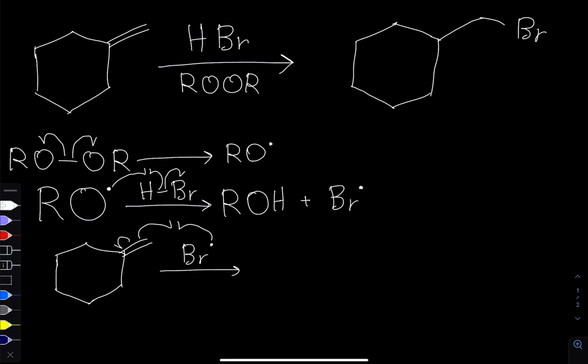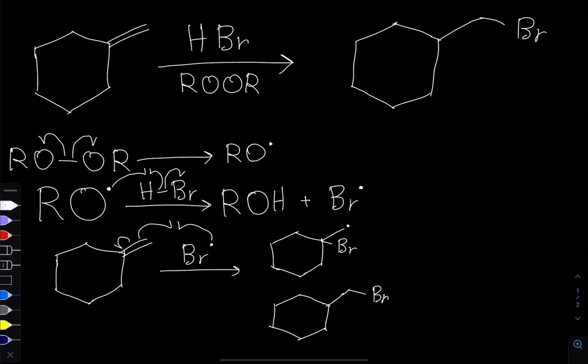Now, one of the electrons in the alkene pi bond is going to form a bond with the bromine. One of them will go to a carbon. Now, the question would be, what is the outcome, right? The outcome could be that we form a radical on the primary carbon, then on the tertiary carbon we have the bromine attached. Or we could have another situation where we form the bond with the bromine on the primary carbon, then the more substituted position takes the radical.